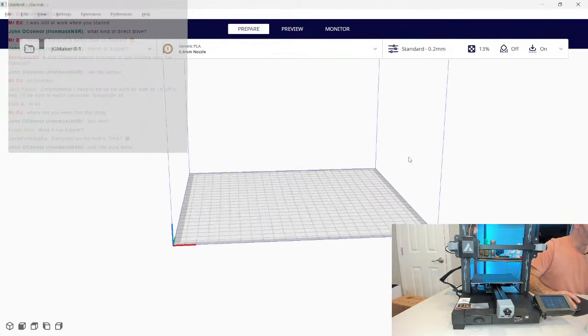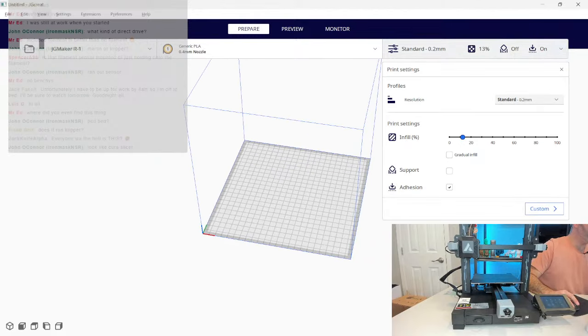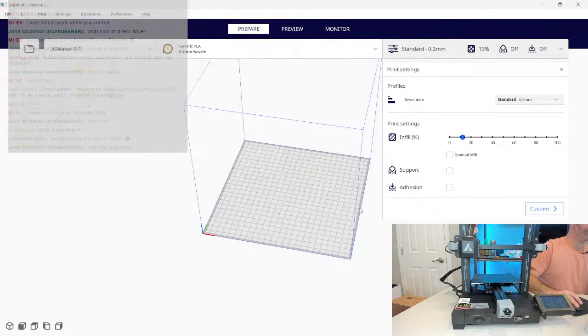Next. All right, now we have a build plate. I haven't been on Cura in a while, so I'm going to be a little rusty. I apologize. What's a good calibration print? A very simple one. A snake? A dragon? I don't think I have one.